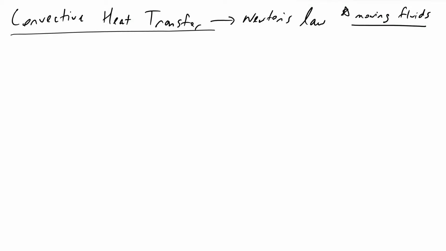In this video, we will be discussing convective heat transfer, and specifically we're going to be looking at Newton's law. The key thing to take home here is that whenever you see the terms moving fluids in your problem statement, or if you know you will have moving fluids in your example, then we will have convective heat transfer, because convective heat transfer is what allows us to describe how that thermal kinetic energy is exchanged between an object and a fluid that is moving.